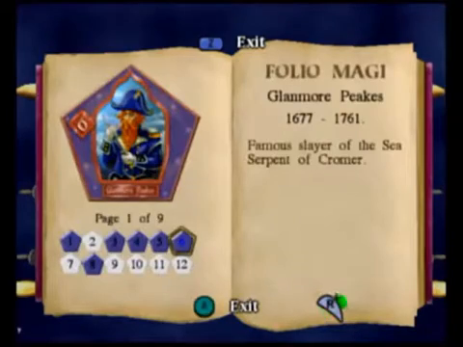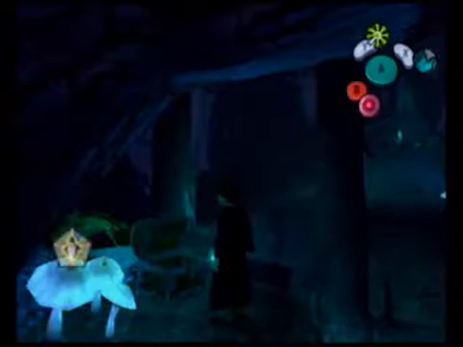And this is our next Wizard's card. I think this is number 6. Number 6. Yep. Glenmore Peaks. Number 6, Glenmore Peaks. Okay, so let's see. Okay, Cameron, what are you doing? All right, so we're pretty much done over here, actually. Let's go ahead and actually jump down.